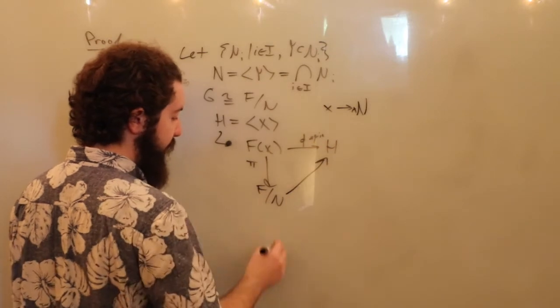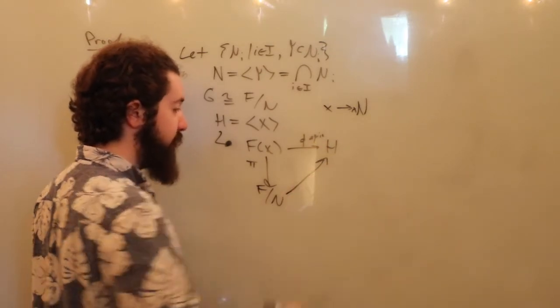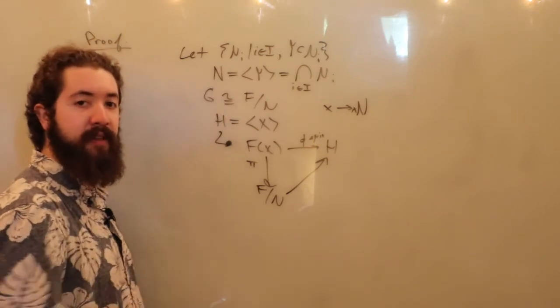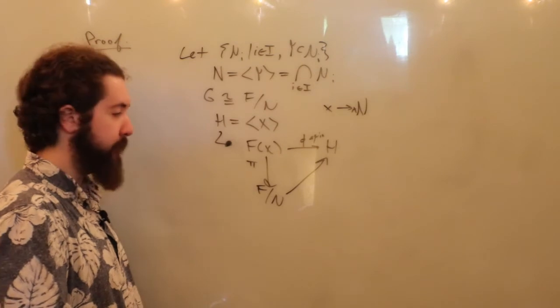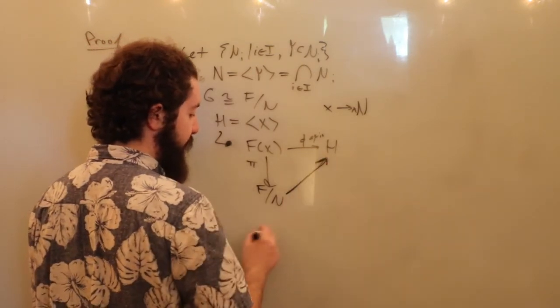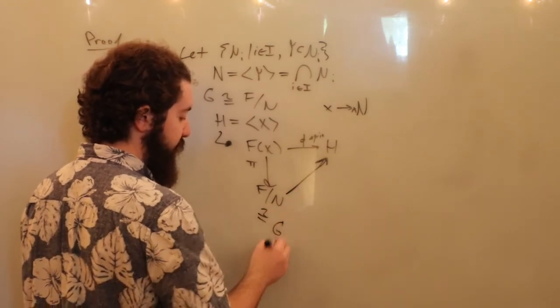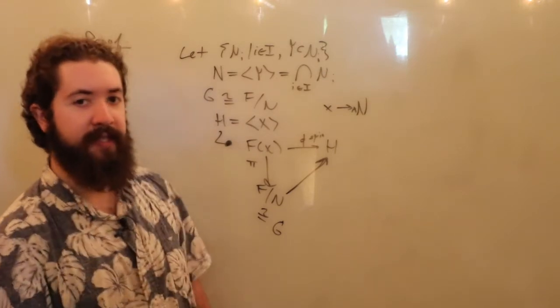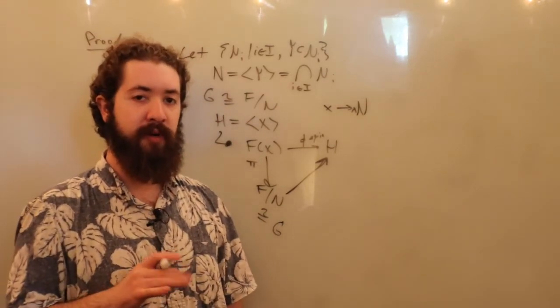Then we're going to have an induced homomorphism. If you recall from our main theorem, as I called it, from the Isomorphism Theorems lecture, we should have an induced homomorphism going from F quotient N to H. Of course, F quotient N is isomorphic to G, so these are essentially the same thing. All right, so let's analyze this in a little bit more detail.